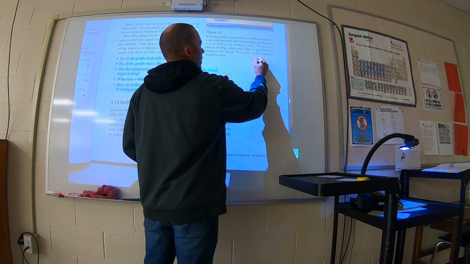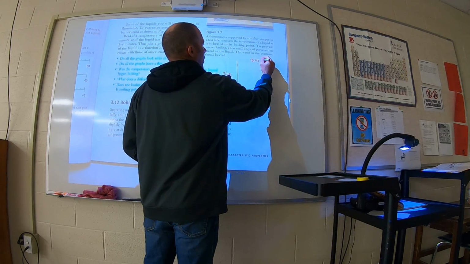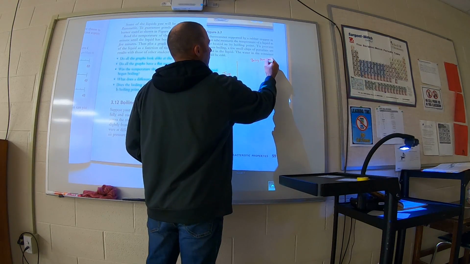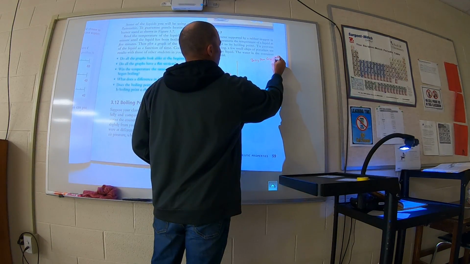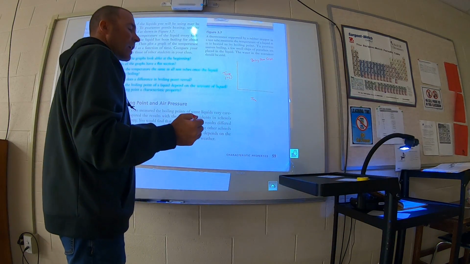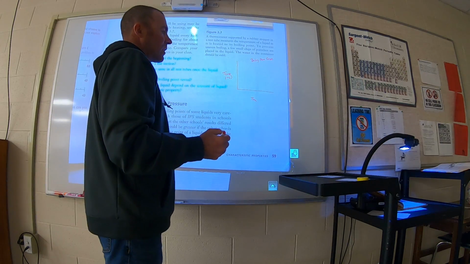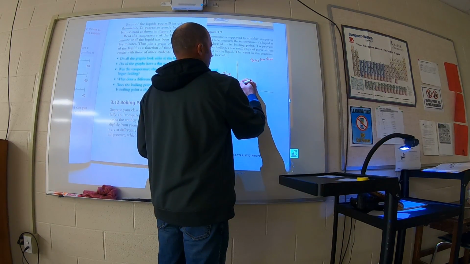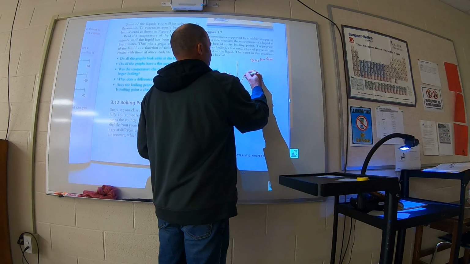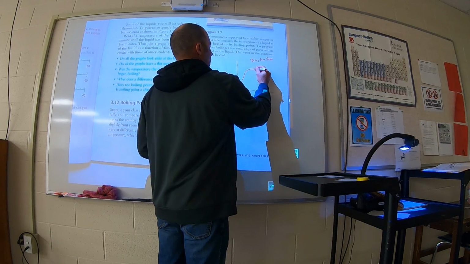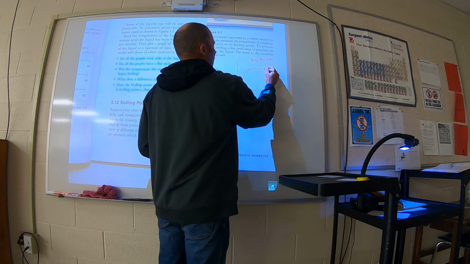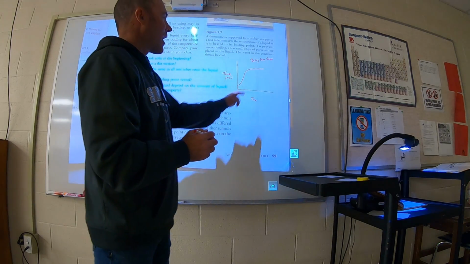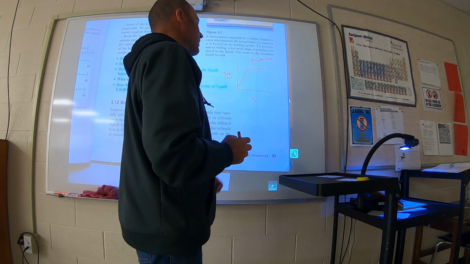So I'm going to say boiling point graph. And what this is going to look like, it's going to look a little bit different than the melting point graph, because we're going to start down here at a low temperature and we're going to go up, and then we're going to level off, and probably not going to go up any higher than that because we're not going to boil away our entire liquid.